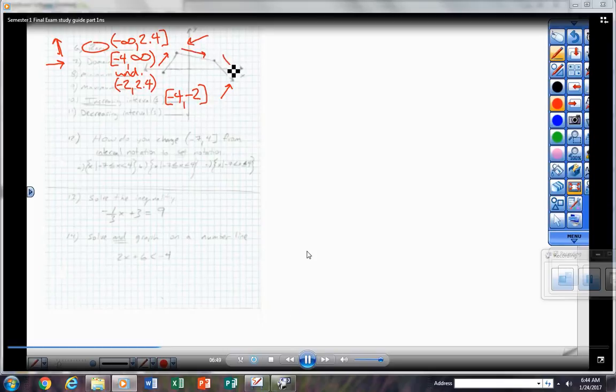The decreasing interval, I have 2 of them, but I'm just going to write that as one interval, because from here to here it's all going down. So from negative 2 to positive infinity. And again, even though this is going down, intervals, just like domain, are measured left to right. That is going off to the right. So I'm not worried about it going down right there. So from negative 2, where it's starting to go down, all the way to positive infinity from left to right. All right, next problem.